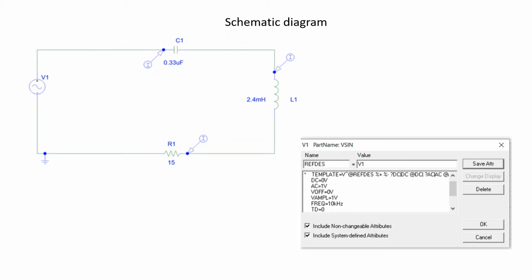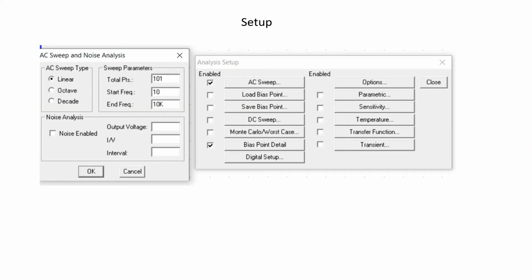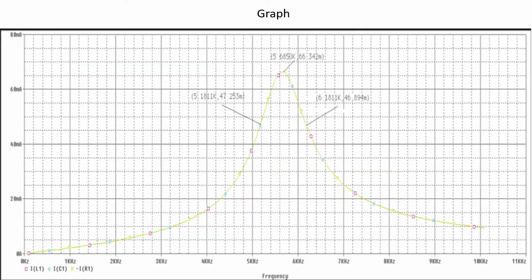Before simulating, we click on analysis setup and click the AC sweep and noise analysis, and we set the start frequency at 10 Hz and end frequency at 10k Hz. After simulating, we will get this graph.